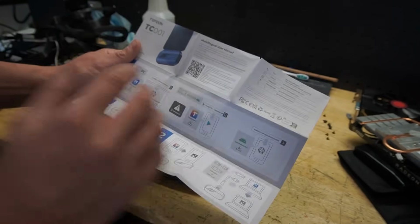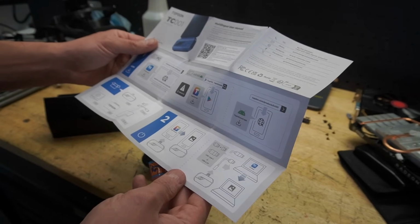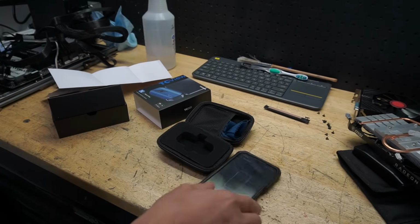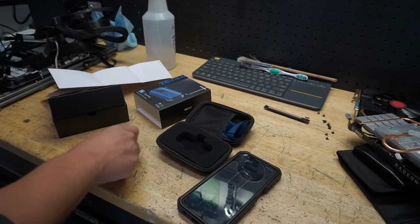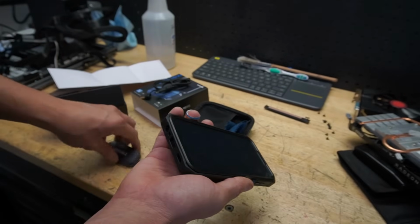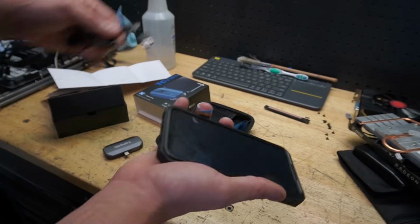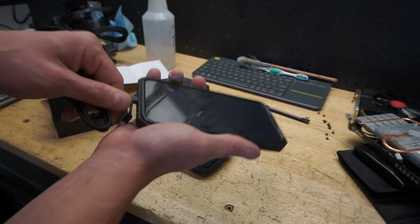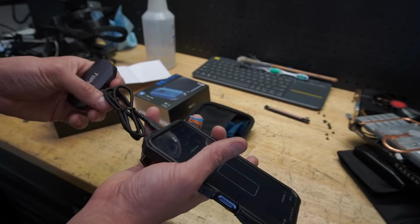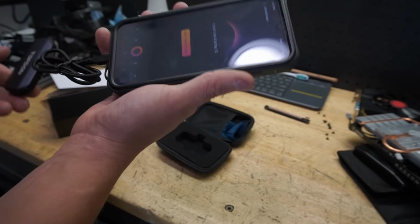Great. I kind of miss the old days of having just the regular instructions, but I get it, save paper, all that type of good stuff. But either way, it's pretty simple. Get on the Android app, go ahead and download it. Now, one thing I do like that they include is, well, I use a case for my phone, and as you can see, this is not going to fit in there. Nope, definitely not. But this cable right here goes in just like that, and we can plug our thermal camera in by the USB-C. So that is pretty cool that they thought of that, I would assume.